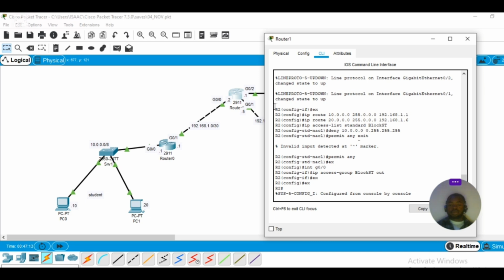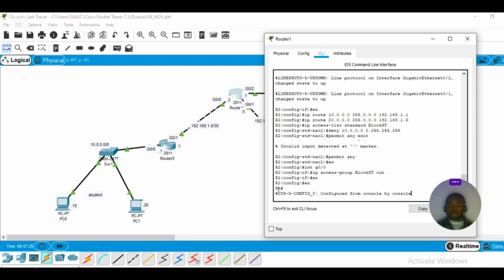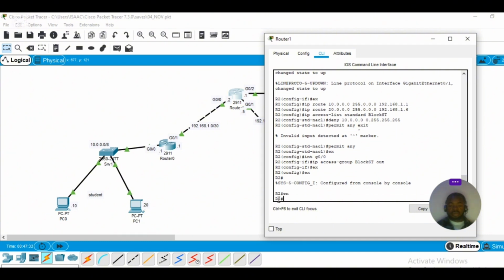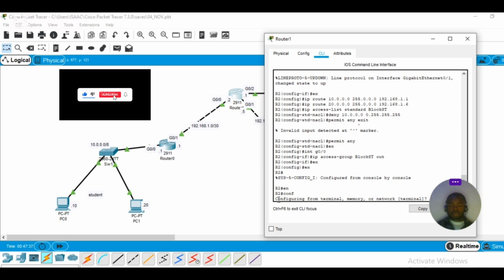This is the only configuration we've done here, from this part to this part. For the other configuration, the pre-installed configuration I did, let me try and show you.